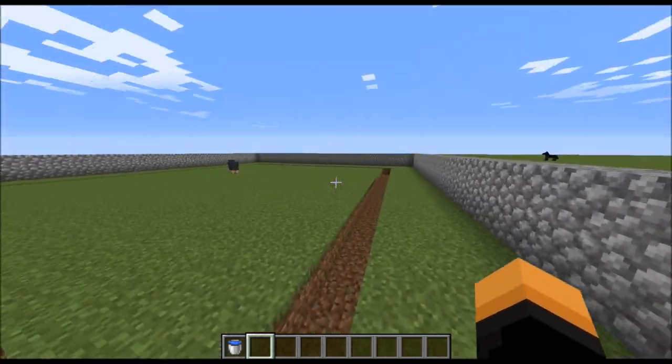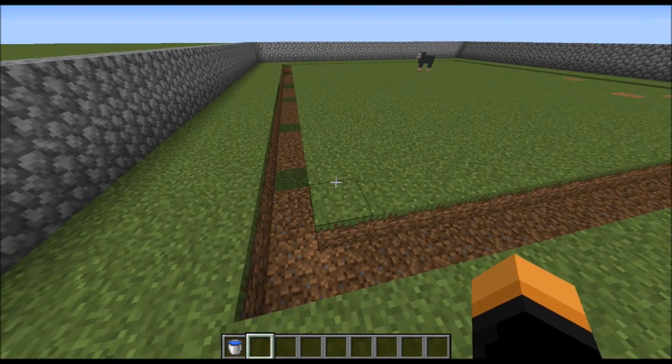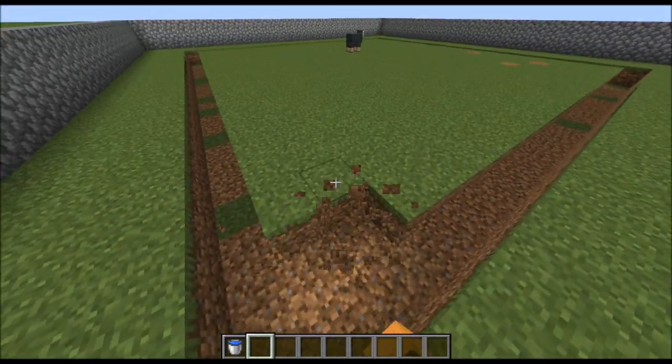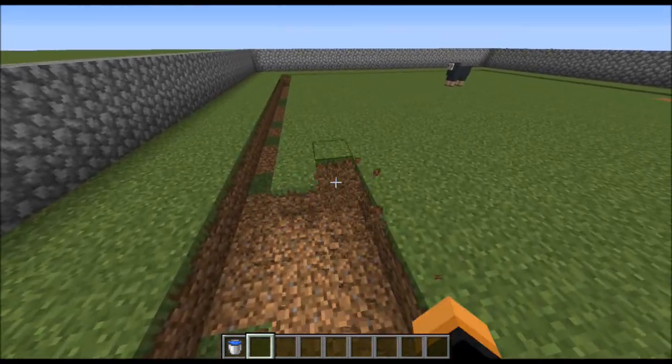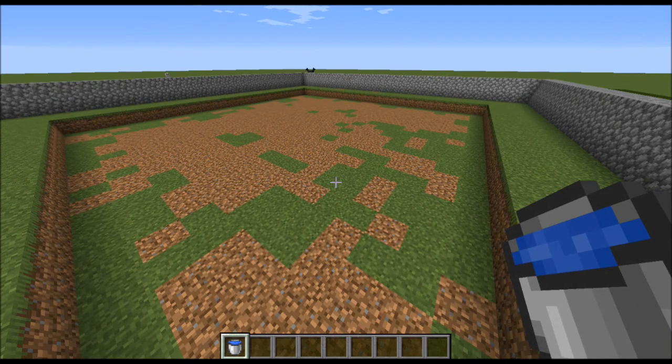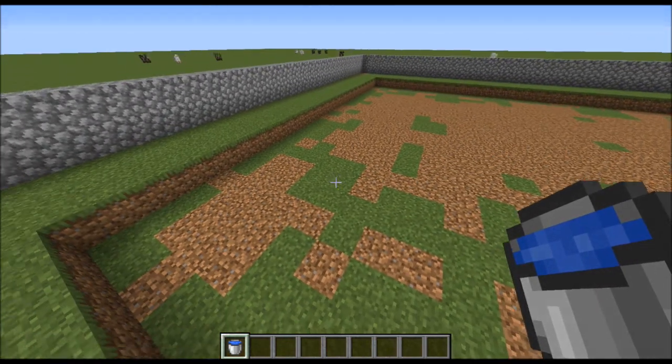So we also have to dig out this entire area inside here, and it's only going to be 1 block deep, so make sure that you don't dig more than 1 block deep. So let's get rid of all of this. Now that we have this entire area dug out, we can start working on the water trap.